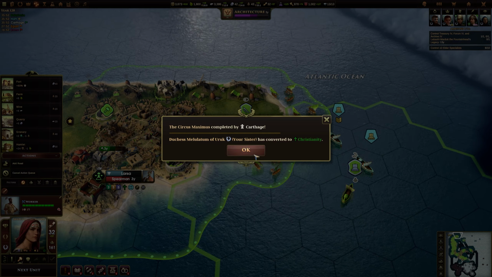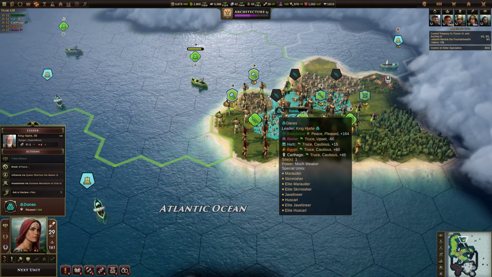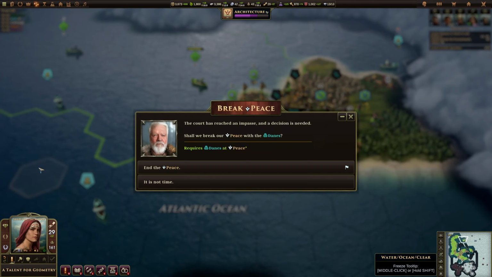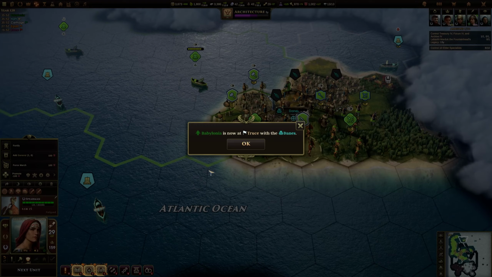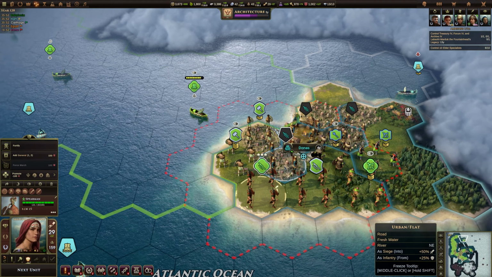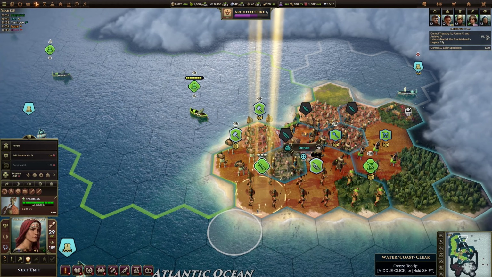Circus Maximus completed by Carthage. Okay. Right, so let's start off by moving you down here. Let's go ahead and break this peace. So all nations lose 20 opinion of us for 20 years. But that's fine. So now we can attack the Danes, I believe. Yep. So we're going to straight up attack the Danes.